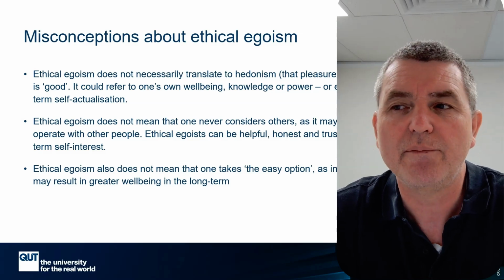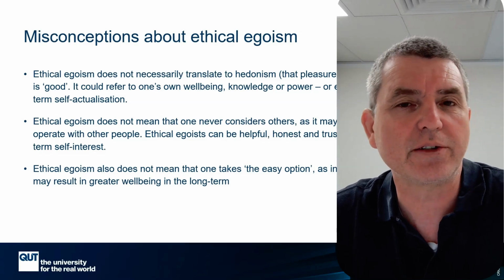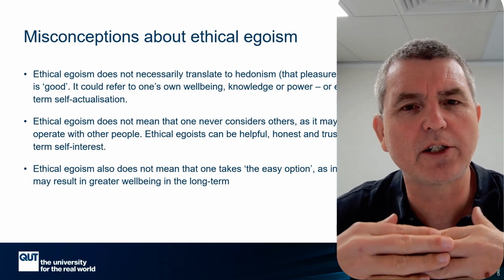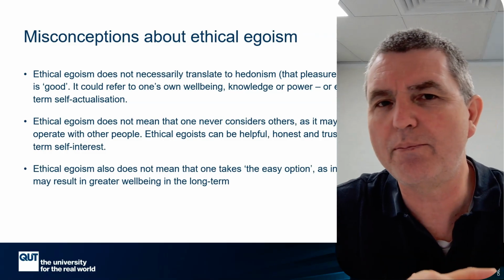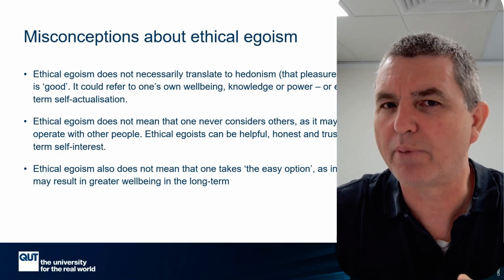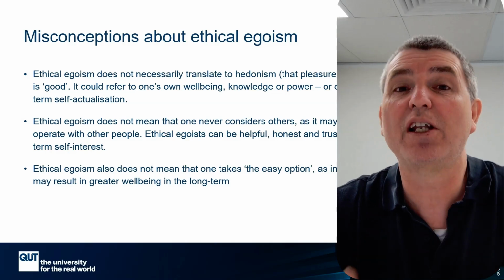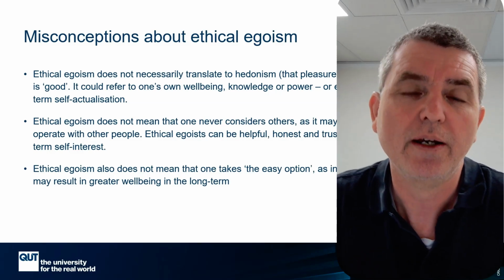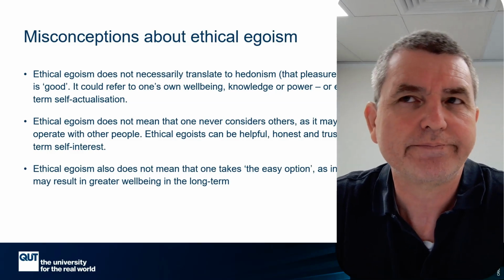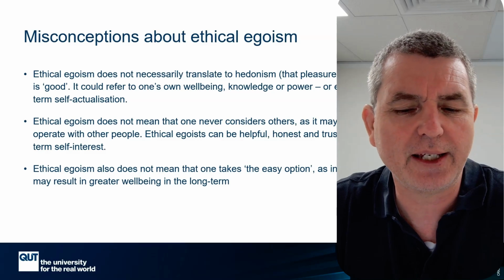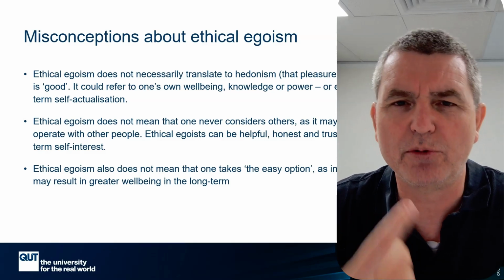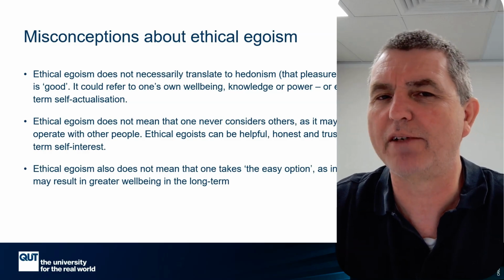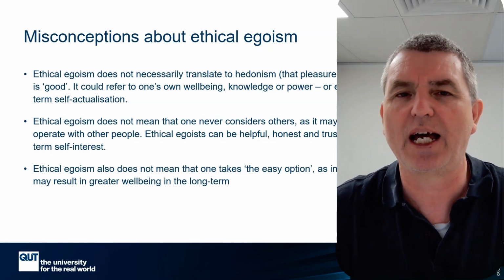In fact, there are particularly some professions, auditing, policing, areas where you actually get a huge benefit from people being able to trust you. So if you're in that kind of profession, you might end up never lying just because your reputation has so much of a positive consequence for you. So ethical egoism is not so much saying that people will never cooperate, people will never be honest, etc. It's actually saying, no, people do those things because it's of benefit to them. And that's when it becomes ethical.